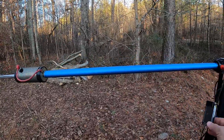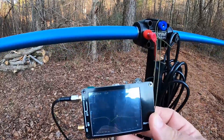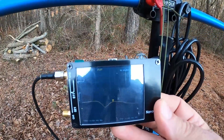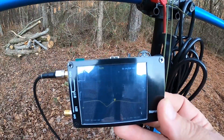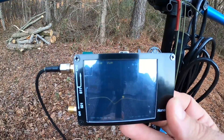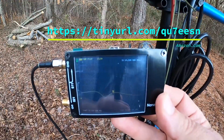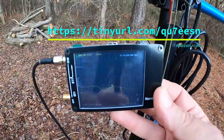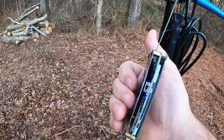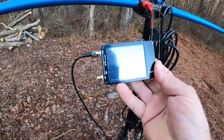In my search for an alternate antenna analyzer, I came across this — it's a NanoVNA, a vector network analyzer. With just a little bit of playing with the configuration, you can turn it into an antenna analyzer to measure SWR. It'll do more, but really for that one purpose — to measure SWR — it is small. You can see it fits in the palm of my hand, and it's thin. It has a built-in rechargeable battery.